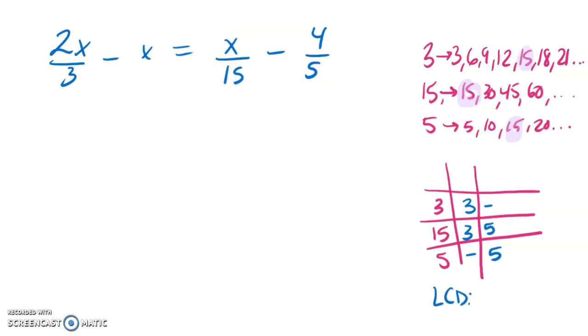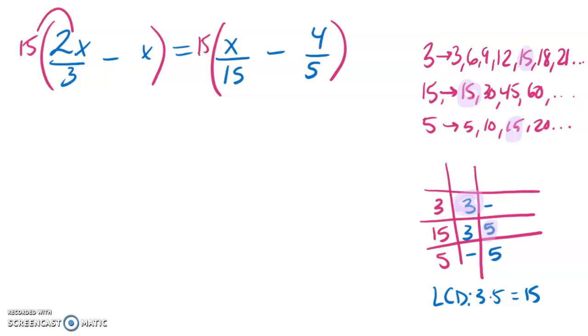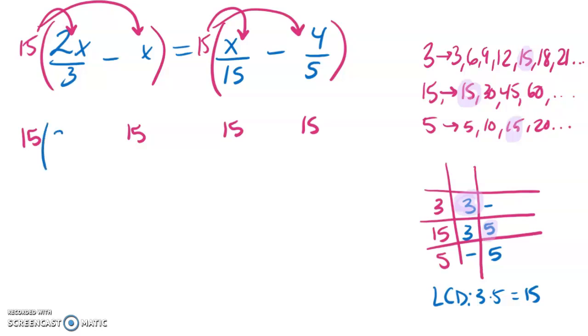The least common denominator, or least common multiple of the denominators, would be to take the highest from each column. So there's 1 3 here, 1 5 here. The highest of each column would be 3 times 5, or 15. So either way, we get 15. So I'm multiplying both sides by 15, so 15 here and 15 here. But I have to remember that means I'm multiplying everything by 15, each term. I'm writing this out to show you where the 15 is going, and I think it's a good idea to keep it organized by doing this.